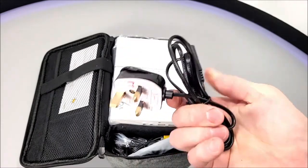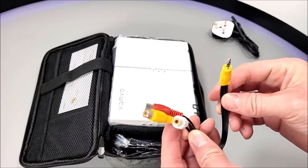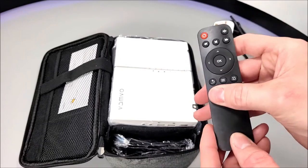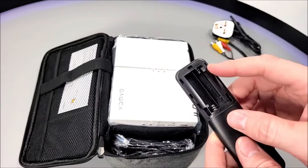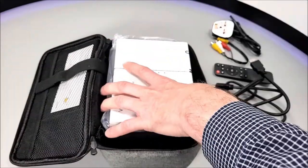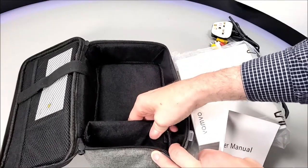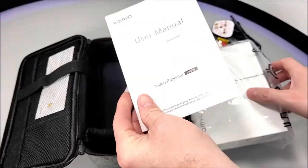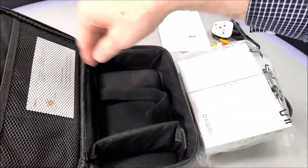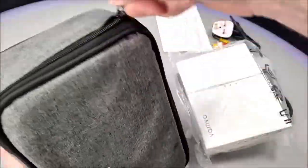Alright, so we've got a UK power cable. There's that usual 3-in-1 video cable, a slimline remote control that you would usually see on most Android TV boxes. Well, we do have a few here that look exactly the same. We do also get a pretty lengthy HDMI cable and securely fastened into, may I say, a very well inner-lined padded case is the Vamvo projector itself, along with quite a precise user manual and a customer support card placed within that side mesh pocket. I do honestly like this case.